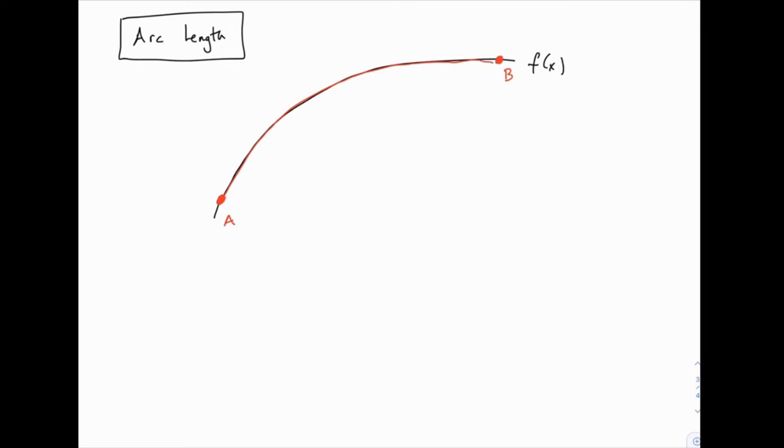So the arc length is just the distance, if you imagine a string that we could lay along this arc along the curve, and the length of that string would be the distance between the two. So it turns out for a general function like this, we need some calculus to do this. For simple geometric figures, like if this was a perfect circular arc or elliptical, maybe we could find formulas to do this for us, but for a general function we need some calculus, we need an integral to do it.